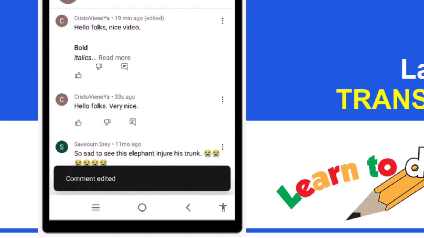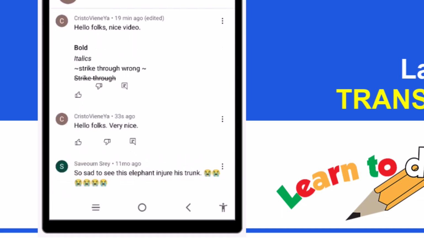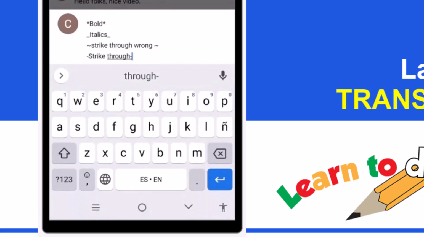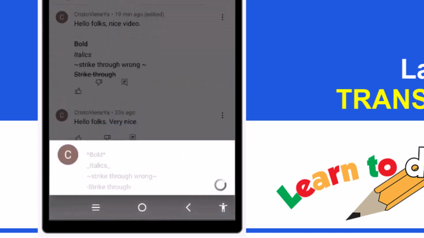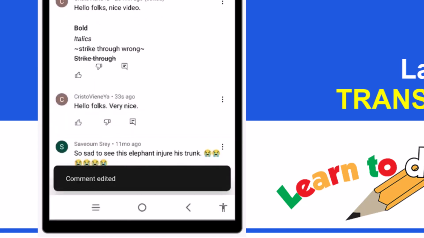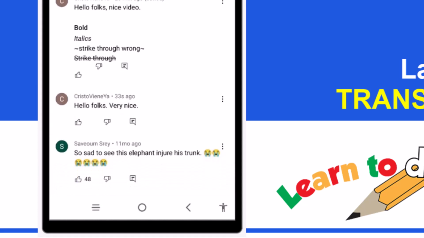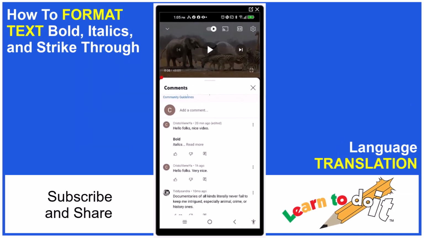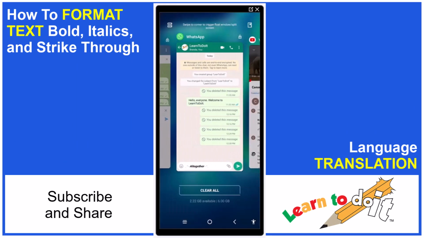And there you have it. As you could see, the bold text is bold, the italics is italics, the strike through ROM is not working. Actually, it has a space. I thought I got rid of the space. Let's get rid of the space, and you'll see that it still doesn't work. It doesn't work because I used the tildes for those, and here, when you use the regular dashes, strike through is there. That's how you format in YouTube.